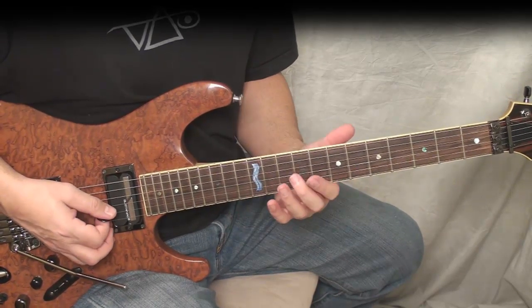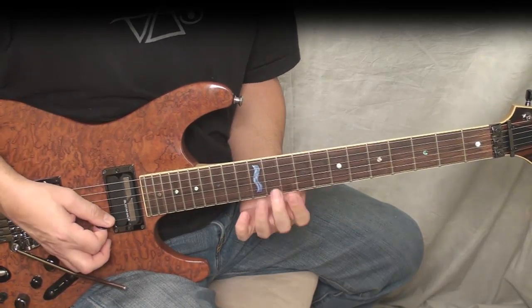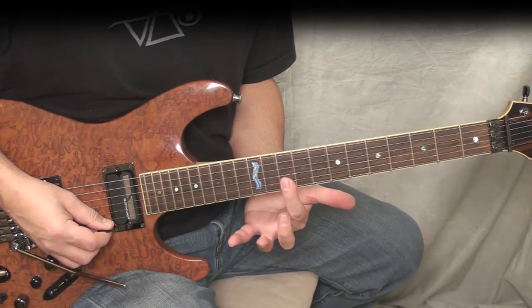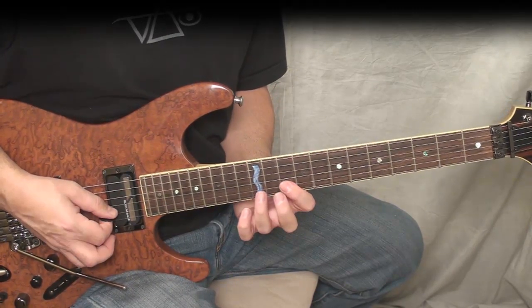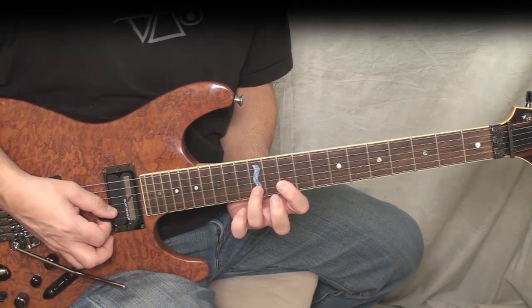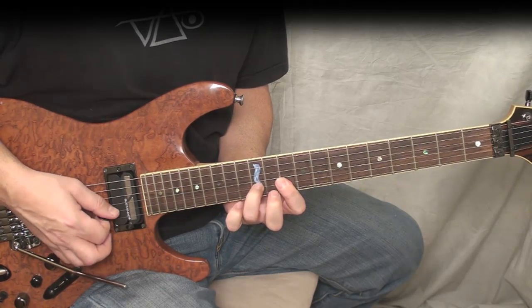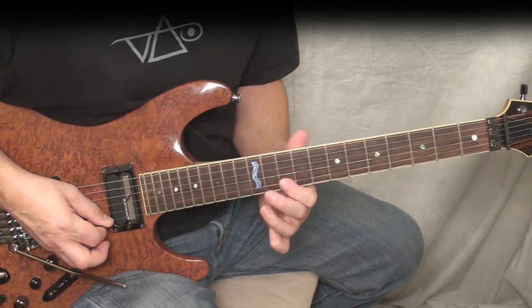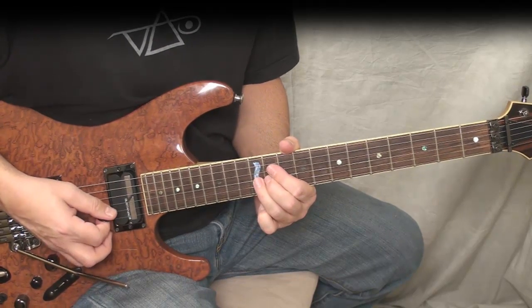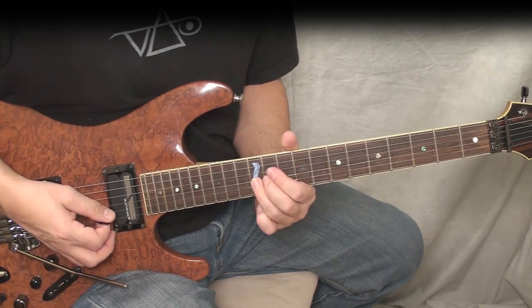Then a really cool part of this solo, he's going to slide back up into this position here. And he's going to bar right here. So you're playing the 10th fret on the E string and the B string, but you're going to hammer on and pull off on the 12th fret on the B string, so you get this. And then he's going to go 10th or 12th fret on the G. It actually changes right there, he gets an extra little added major note in there, which is real cool.